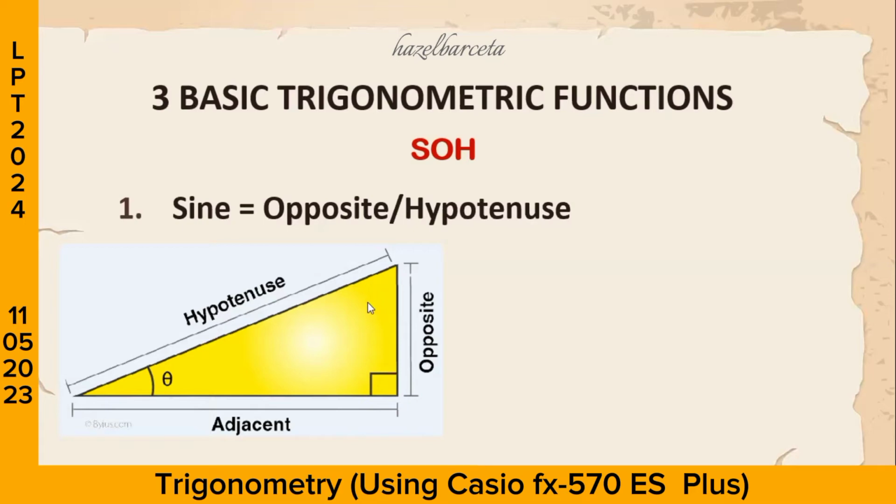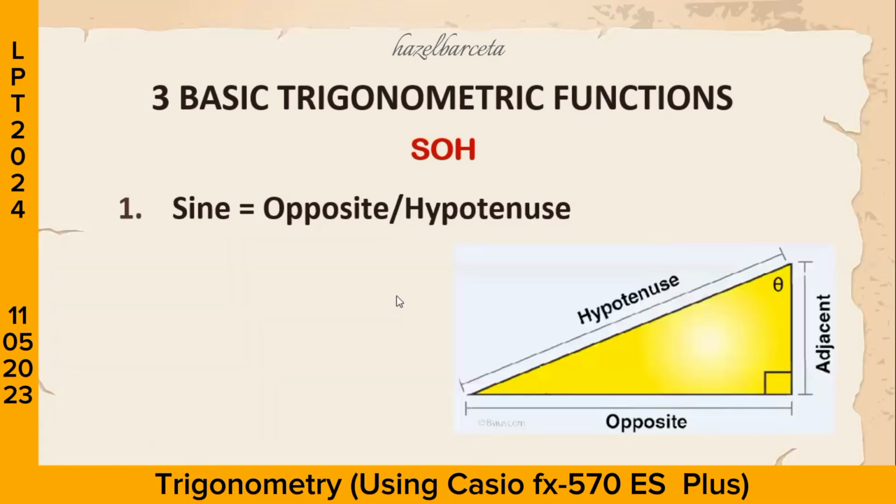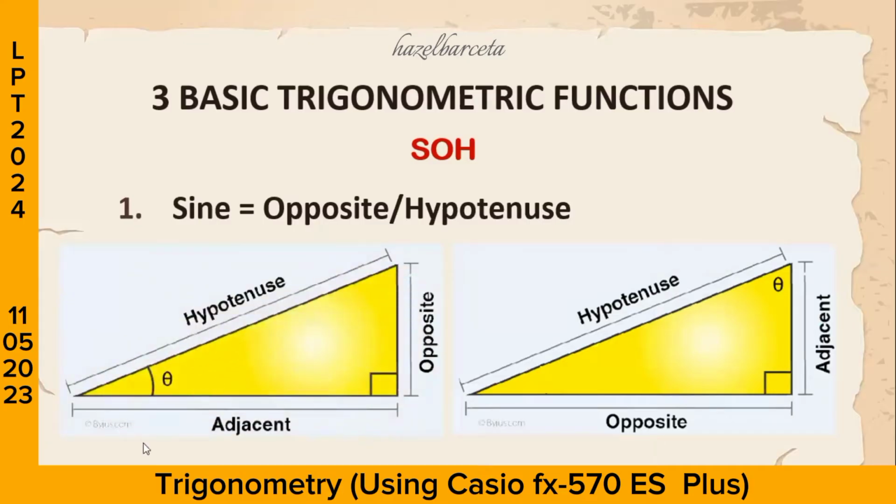How about kapag ito po ang ating kino-consider? Okay, so here we are. This is our angle, this is our opposite side, and this is our adjacent. Pagtabihin po natin sila para makita po natin ang pagkakaiba. So, nagpalitan po ang ating opposite at adjacent dahil nagpalit din po ang ating angle.